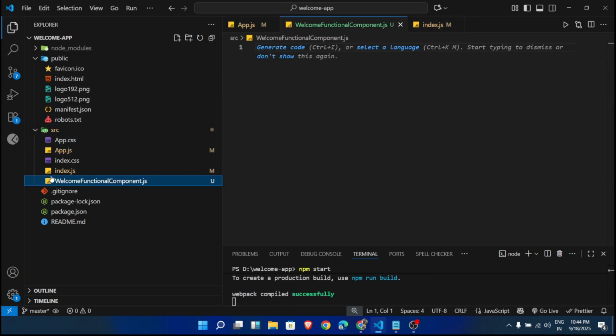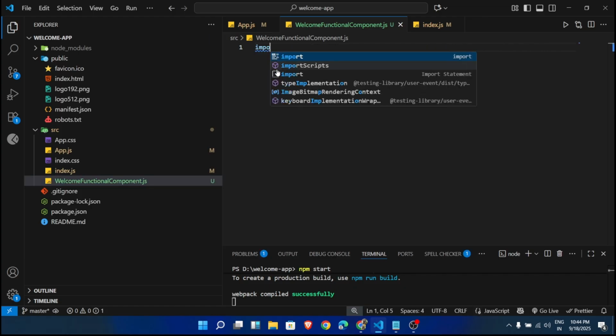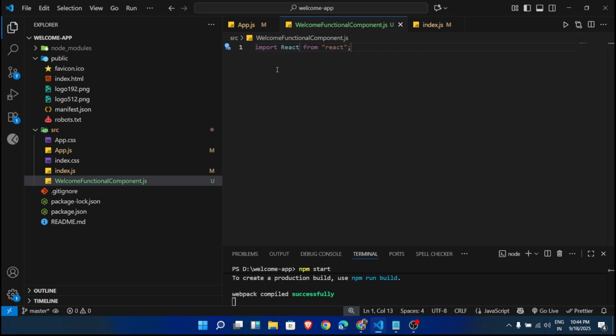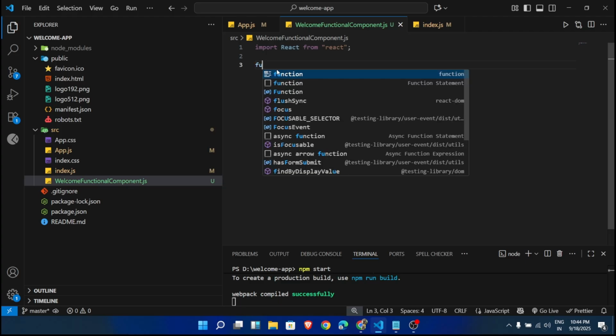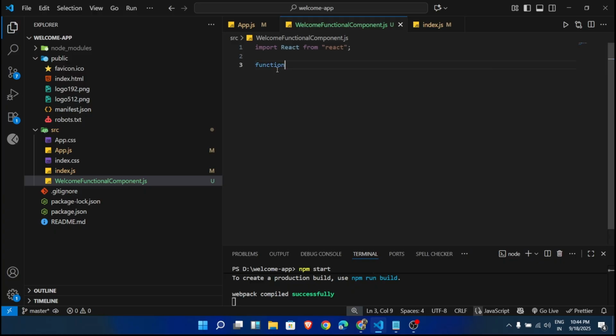So we have created a new functional component here. The first thing we need to do is import React. Once React is imported, the functional component can be written in the form of a function. So we need to create a new function, and then we can name the component, just like welcome functional.